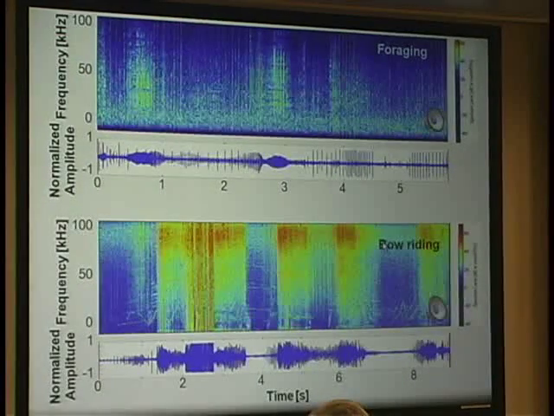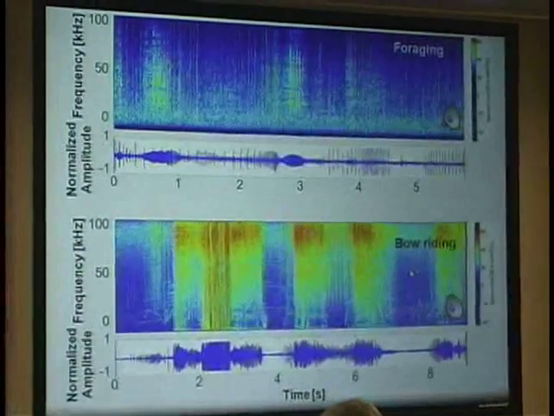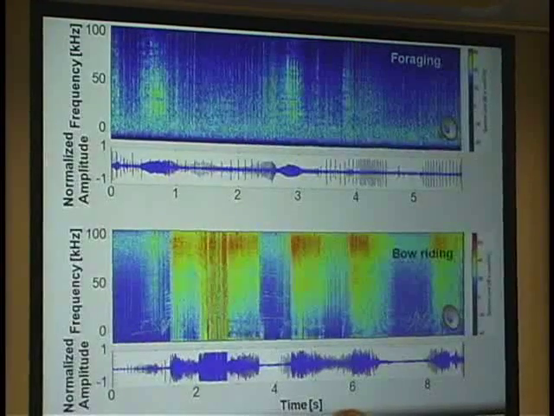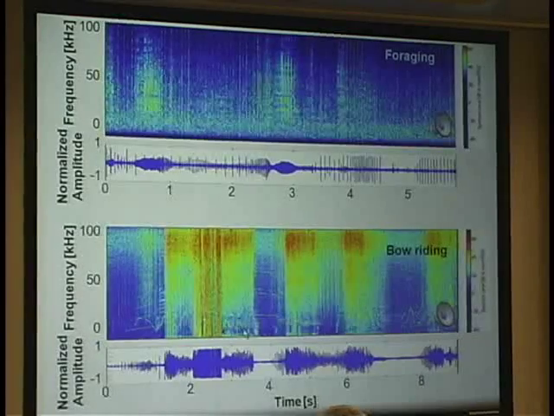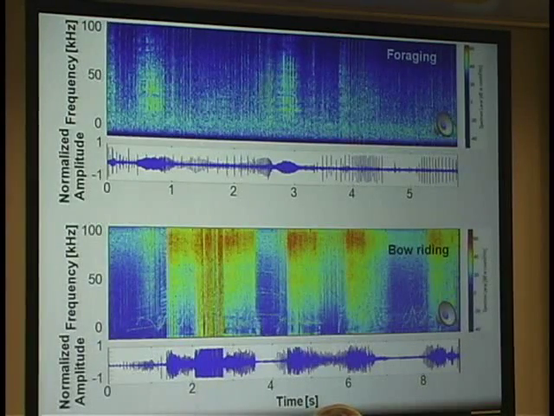Well, I'm sure most of you have heard it. So a whistle is modulated like that, right? And when you hear a buzz, it's really kind of a zzz, pulses. And here you can just see down there in the example where the animal is bow riding, this is a communicative use of this type of signal, most likely, where it's mixed from whistles that are grading into buzzes and grading into whistles, and it's a different use of this signal.